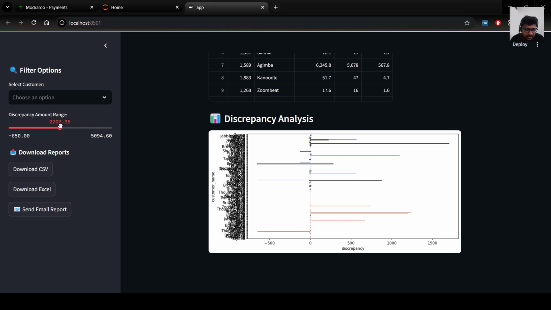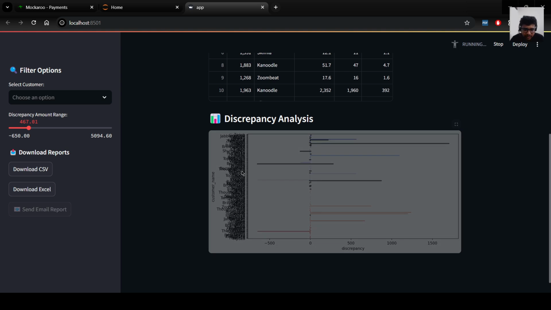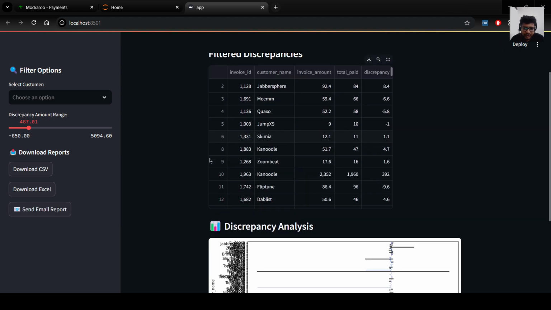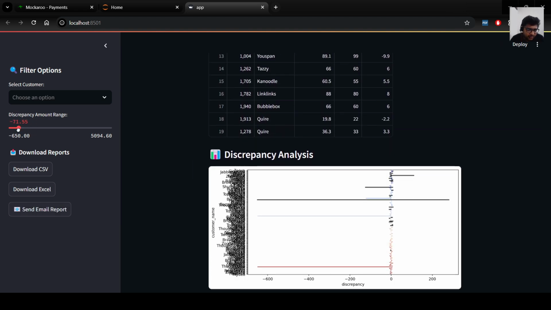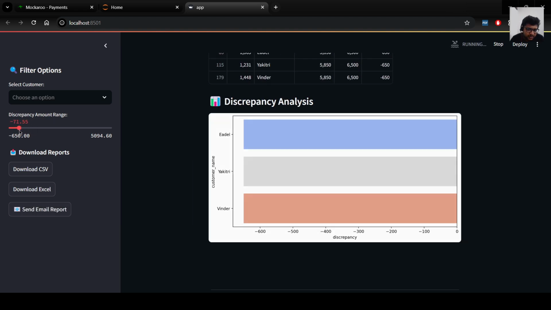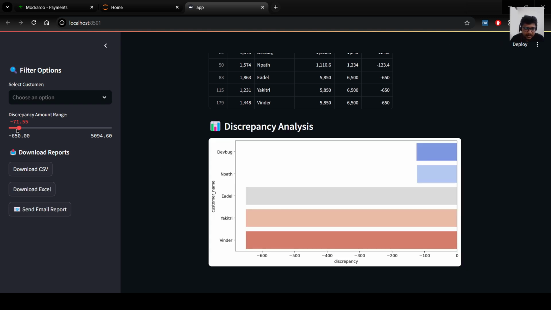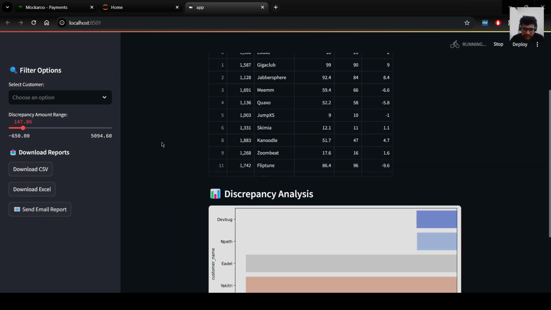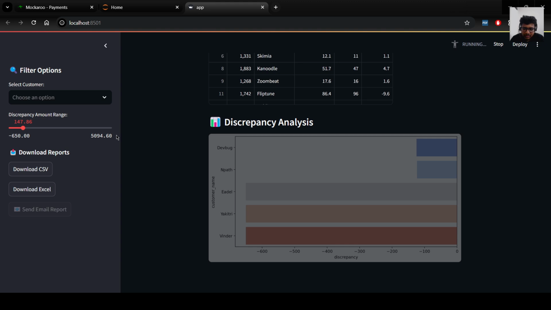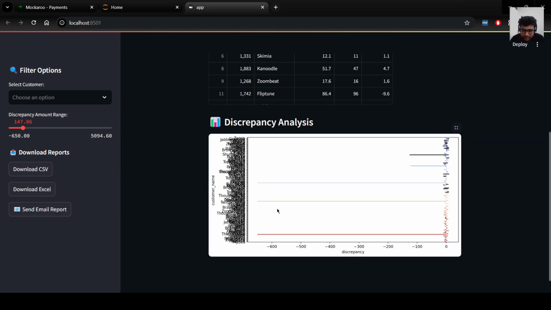If you see the graph, it's just updating. Okay, the same, we have a lot of accounts. Yeah, see, this is only showing the negative values, and this will show the positive. So if you see, we have positive also, and we have a lot of negative, because I have set the bar for 147.